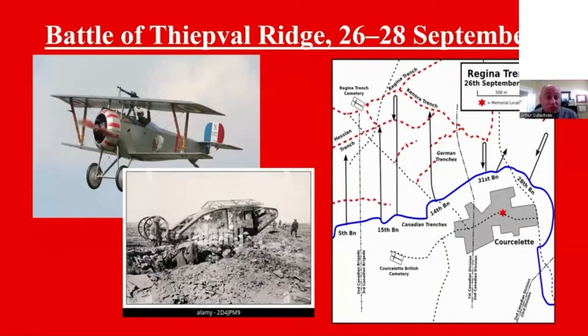The Battle of Thiepval Ridge, from the 26th to 28th September, is another one of the endless series of sub-battles. Thiepval Ridge was very fortified. The German strongholds near it were the Schwaben Redoubt and the Zollern Redoubt, which are giant fortified strong points. Organizational difficulties and bad weather hurt the attack of the British and Dominion infantry. Some tanks, gas, and machine guns were used in large amounts to support the attack, but the final objectives wouldn't be reached until after October 1916. And at this time, heavy battles occur over the battlefield. German and British air forces, as well as the French air force, seek to gain dominance of the air.